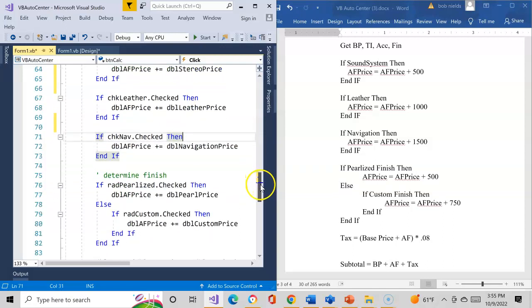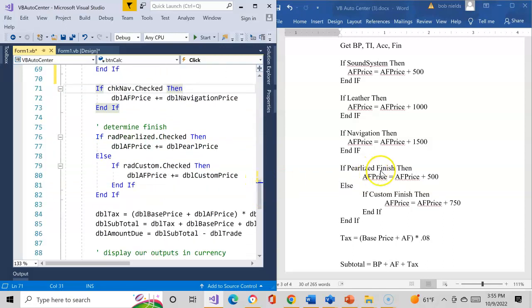All right, now let's look at how I wrote this right here. Look at this. If rad pearl is checked, then I'm going to accumulate to my AF price the pearl price. Else, if it's not, how about custom? Do you want custom? And if you want that, I'll put 750 in there. Else, nothing. I assume you pick standard.